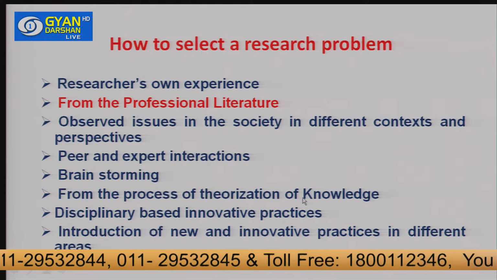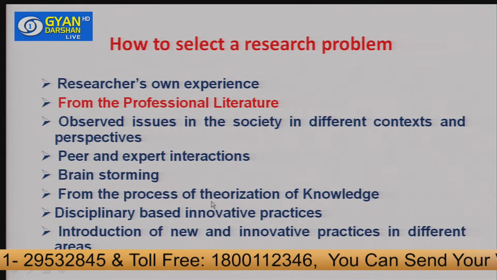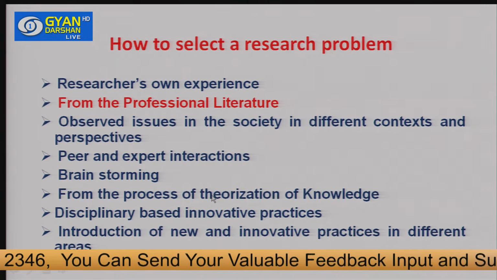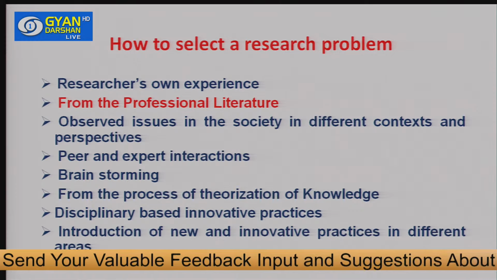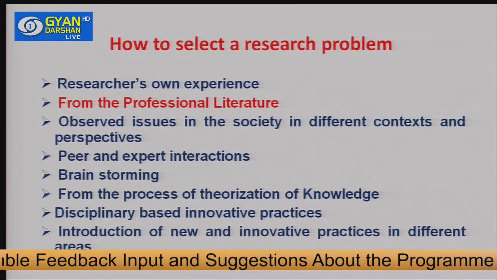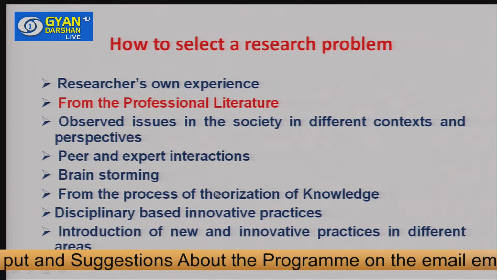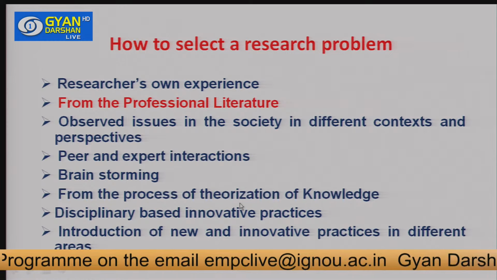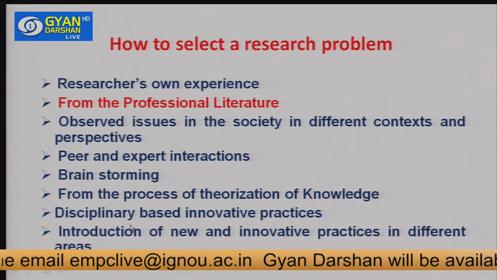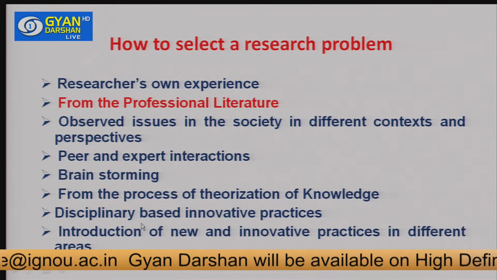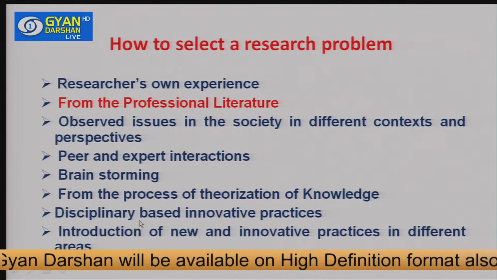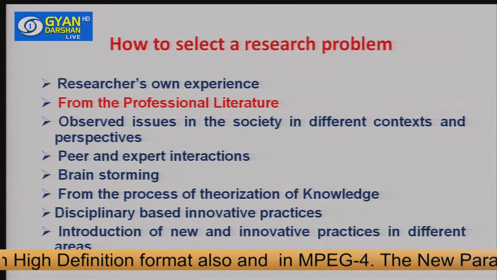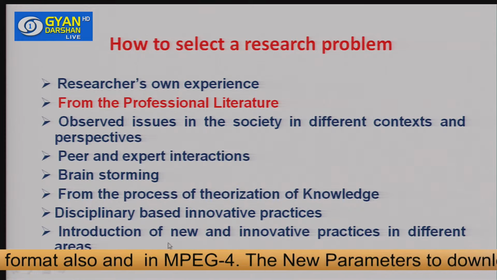Then from the process of theorization of knowledge, when you are going through a theory that has been developed earlier, that theory also provides you certain insight into what the next things are that are supposed to be done. So analyzing the theory is also one of the aspects, and from there a certain research problem may emerge. Then for disciplinary-based innovative practices, what are the new things that are happening in a particular discipline? It may be education, it may be science, it may be any other discipline also. From there also you can select a good research problem.